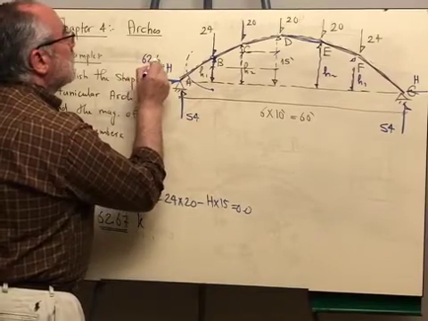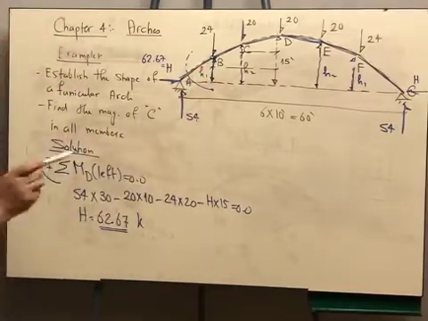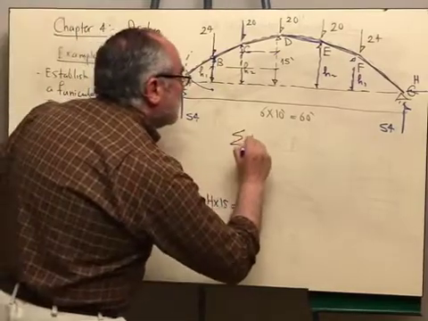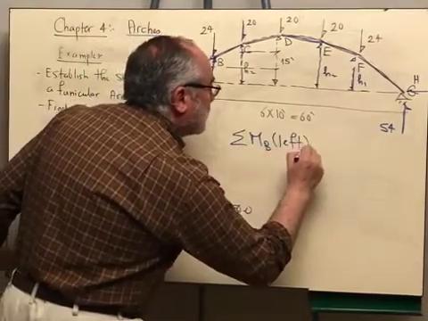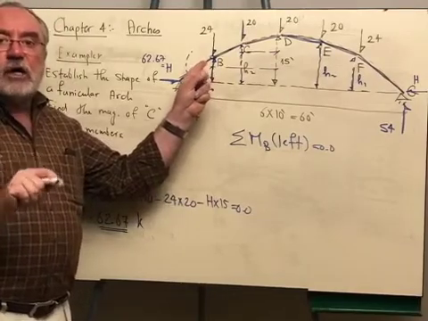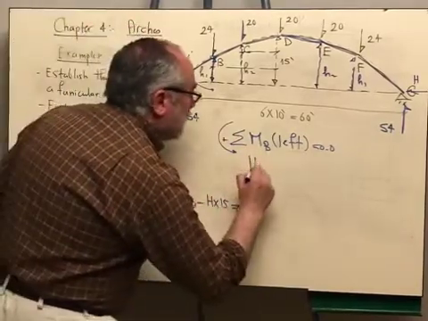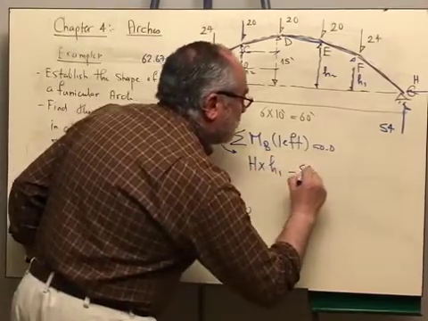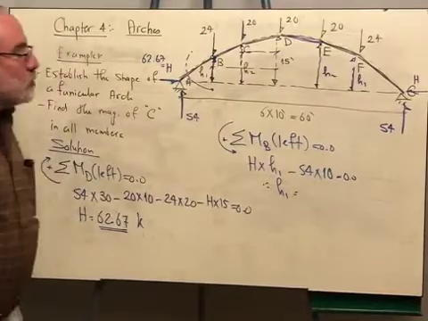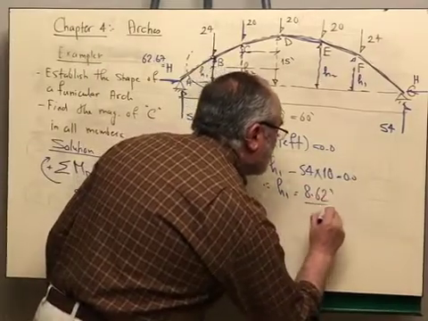This is 62.67. Now I want to get the rise at point B. So we can claim that the moment at point B from the left-hand side is equal to 0. Now I have only one unknown, which is H1. So sigma, the moments about point B left, is equal to 0. How did I get this rule? I don't have an intermediate hinge, but because this is a funicular arch, the moment everywhere should be equal to 0. So, this is the positive direction: H multiplied by H1 minus 54 by 10 is equal to 0. Therefore, if you substitute the value of H as 62.67, you will get the value of H1 as 8.62 foot.